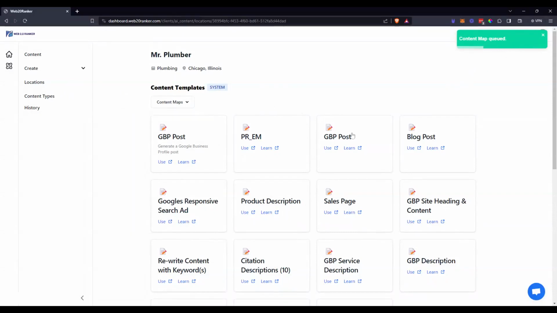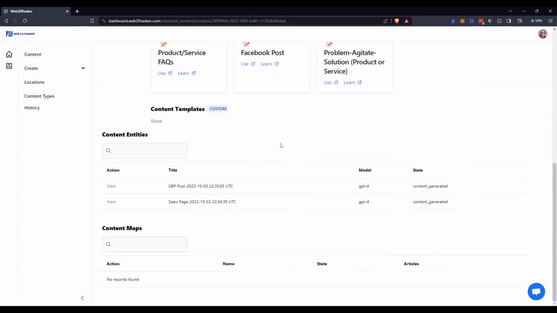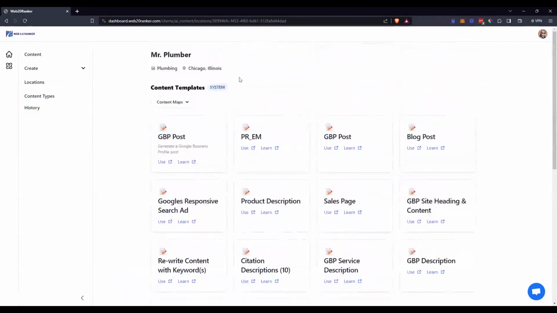Now this is going to take just a little bit to generate, so if it does take a moment, it depends, of course, on your API and how much you're using it. But once it finally does generate, we will see the content map pop up down here as well as be displayed. One second as we just wait for it to generate, and then we will go and take a look and see about generating the content for the blog posts that are within the content map.